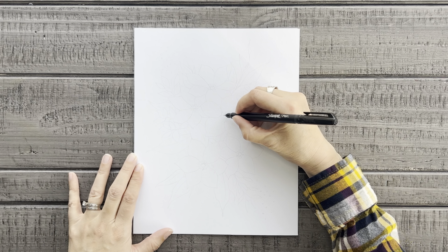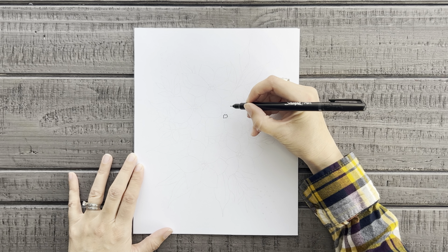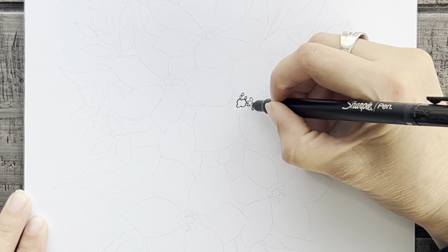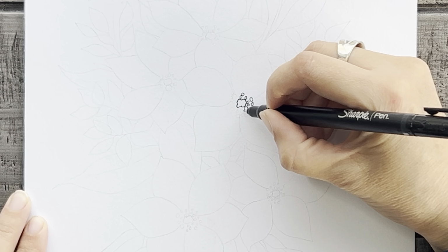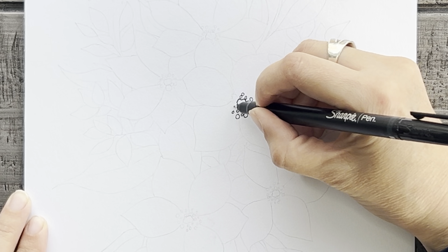Let's start these flowers by drawing the center of the larger flowers first. We'll draw sort of a blobby or wavy circle for the middle of the flower, surrounded by smaller circles moving around it. This is going to represent the stamen of the flower.